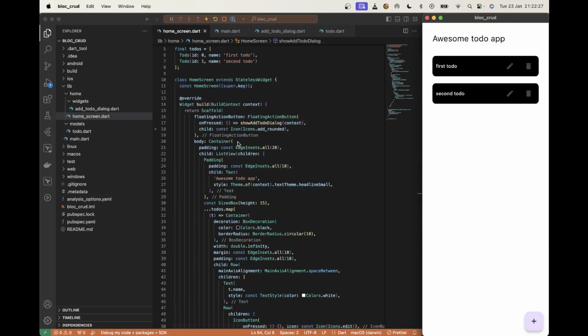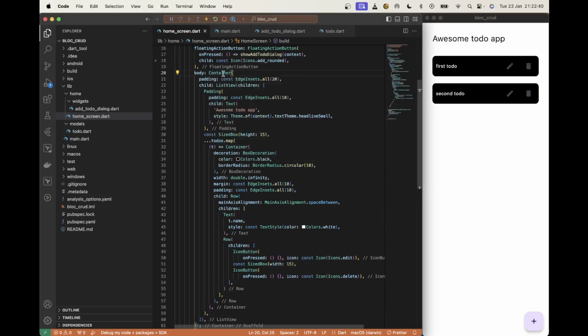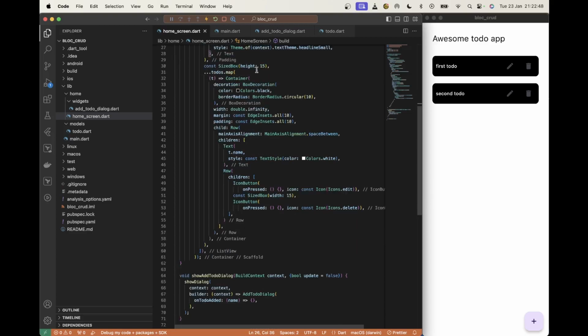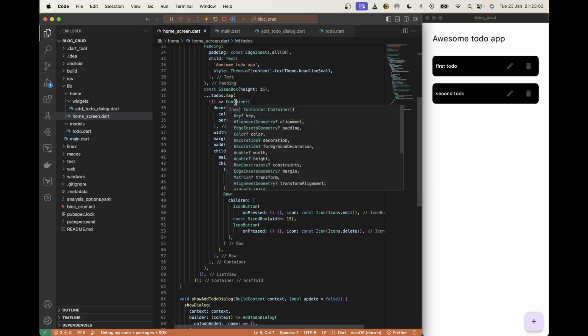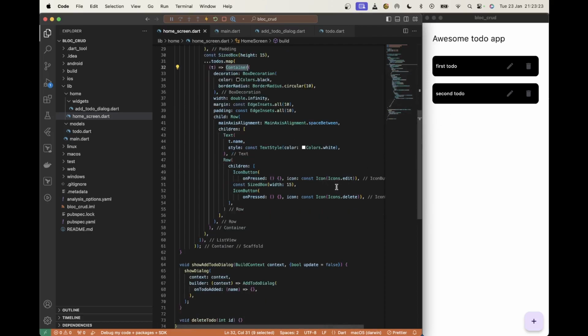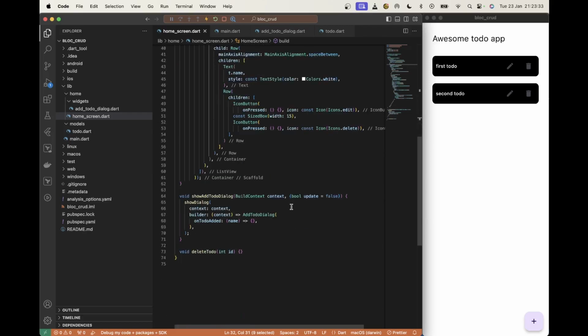Then if we go back to the widget declaration, here we've got a container, which is the wrapper around these widgets. And then as the first widget, we've got our title. Then we've got a little bit of space, and then we map through our to-dos array. And for each of those to-dos, we render a container, which is this box here. This could probably be its own widget, which I'll have to refactor later on. And we define some visual properties here to render the box in this exact way. And then we render those buttons on the box. So that's pretty much it. It's got some really basic functionality.